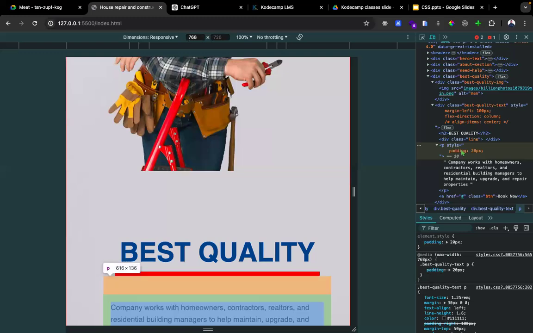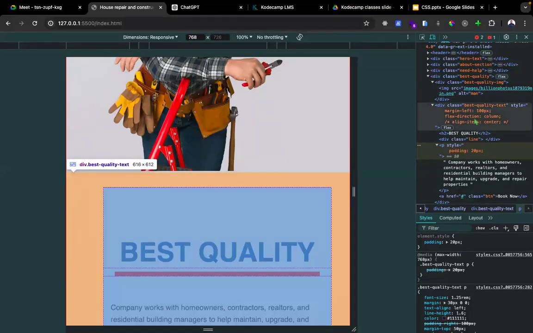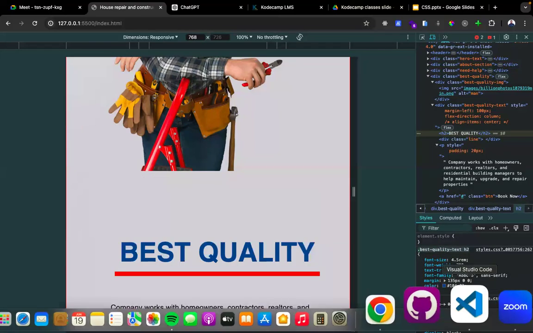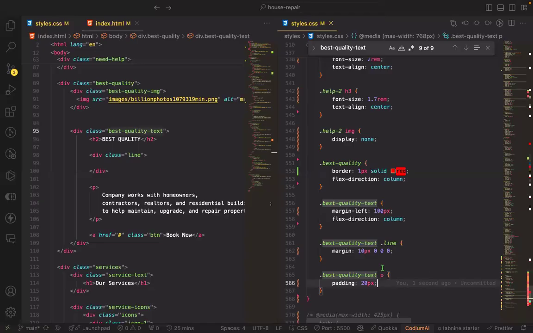Yes, there's padding left, padding right, padding bottom. I tried everything and it did not reflect. I don't know whether it's because of the padding left or I did something else wrong. Okay, I'm coming. Okay, H2. Just a quick one.